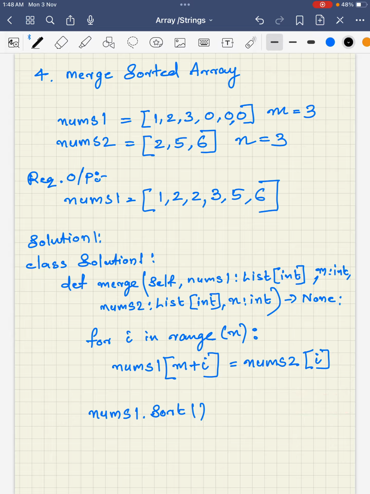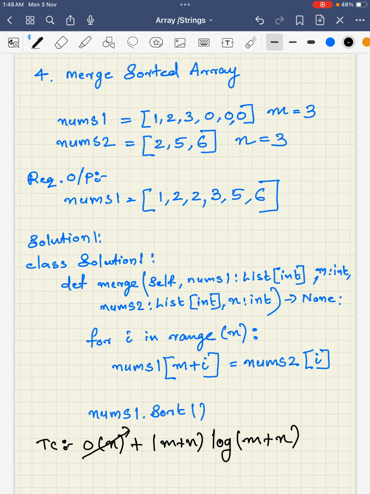So the time complexity would be an initial iteration of the order of n, and sorting on an array which has m plus n elements, so it will be (m plus n) log (m plus n). If required, we can optimize by dropping the smaller term. So it could be (m plus n) log (m plus n). And the space complexity, since we are not using any extra arrays to store information, will be order of 1.